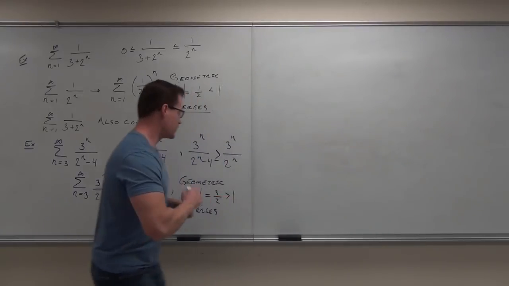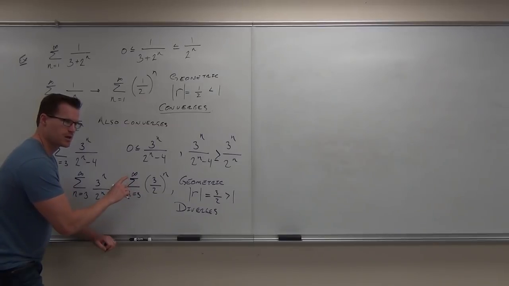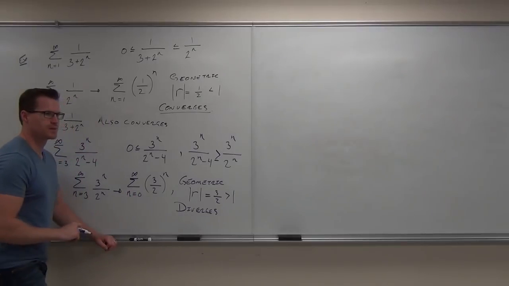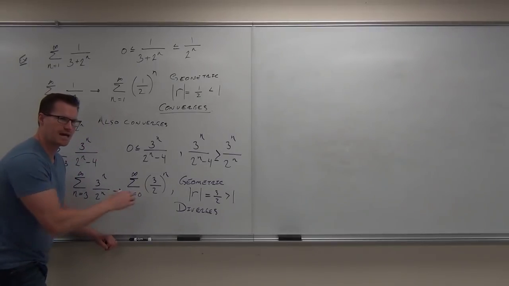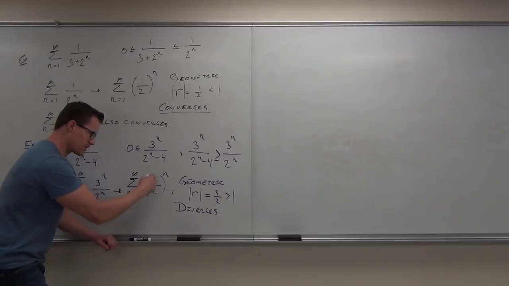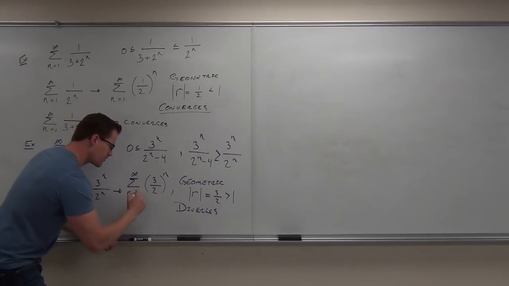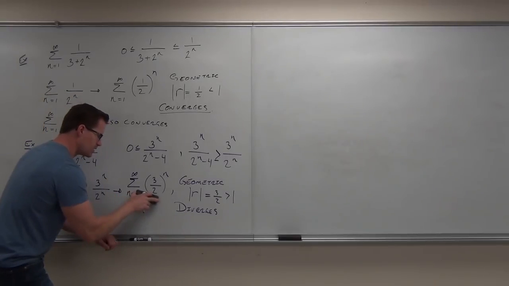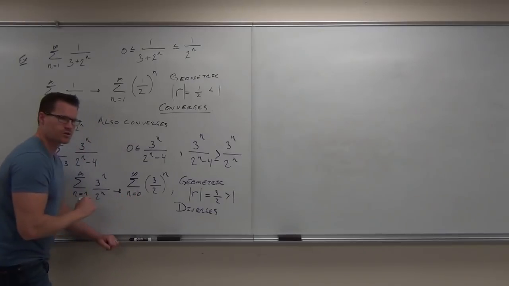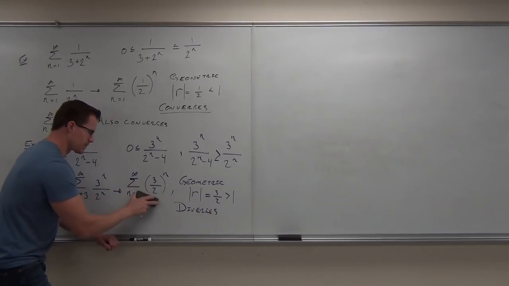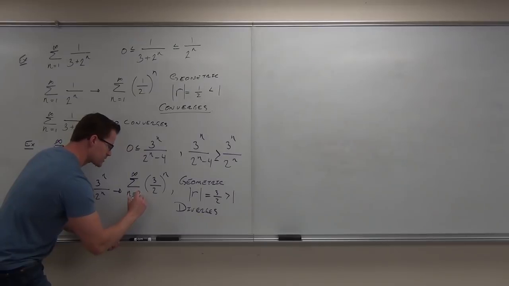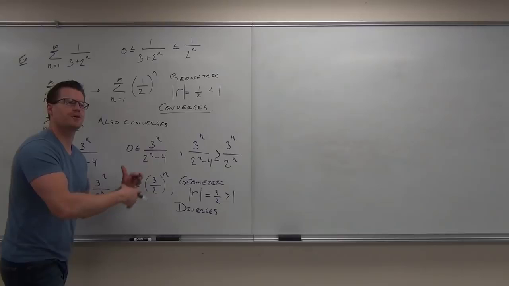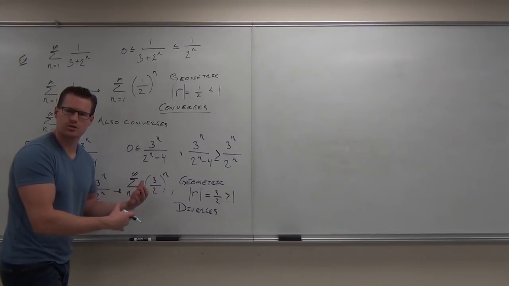So basically, this right here, look at the board please. This right here has the same convergence or divergence as this does. It has to, because all I'm doing is adding to it 3 terms. Or from here to here, all I'm doing is subtracting from it 3 terms. Does that make sense? Therefore, if this one diverges, and I'm subtracting 3 terms, this one also has to diverge. I don't care that I can't find the sum. We're not worried about that anyway. We're not finding the sum here. What we're doing is finding out convergence or divergence.